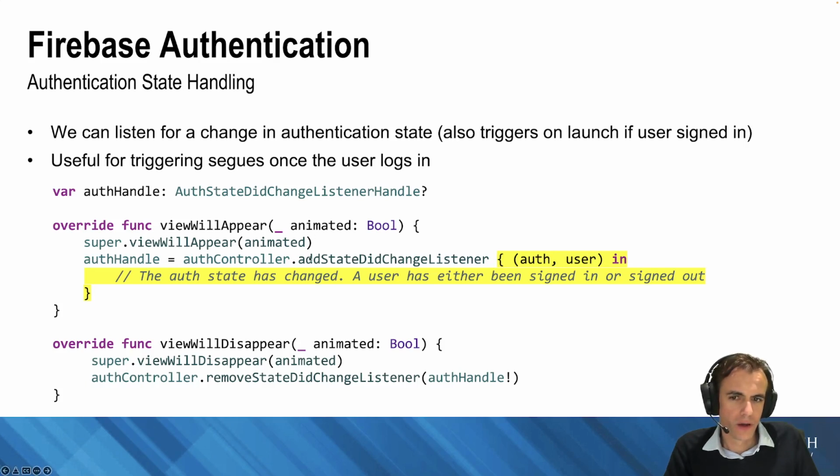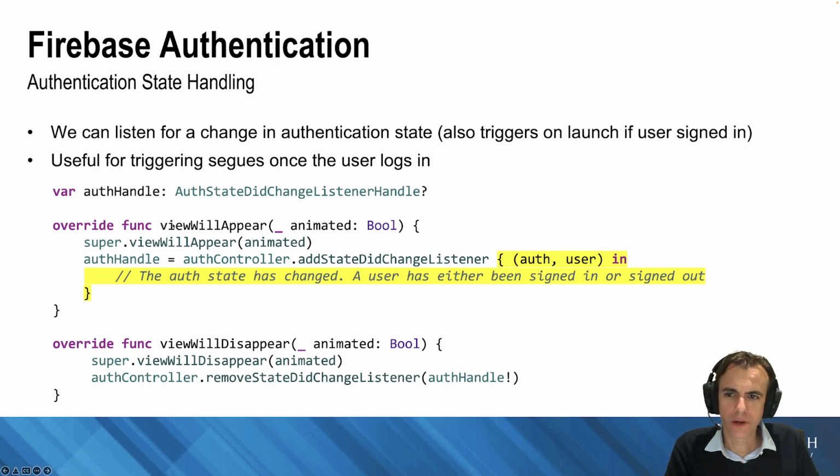So this will happen the very first time they sign in. If they then click a sign out button, it would get called again. It also gets called at application launch. So the very first time you're entering the app, they don't need to actually click the sign in button. If they're already signed in, this will trigger once for us, which is quite nice. A bit like the listeners that we wrote for our data model in the previous labs, where when you first set up the listener, it called the callback and you got the results of whatever it was, the team of superheroes or something like that.